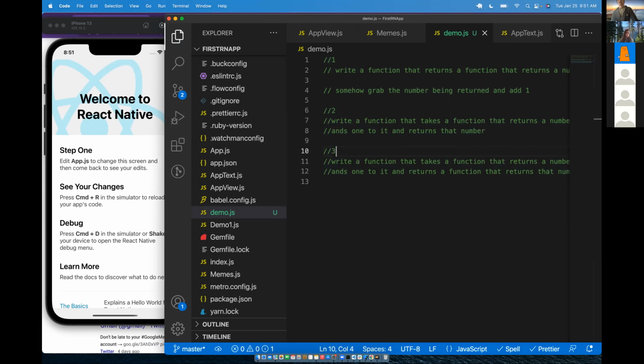Okay, yeah. So let's get started. In Slack, I have just the commands to create a React Native project. Then you cd into that folder.